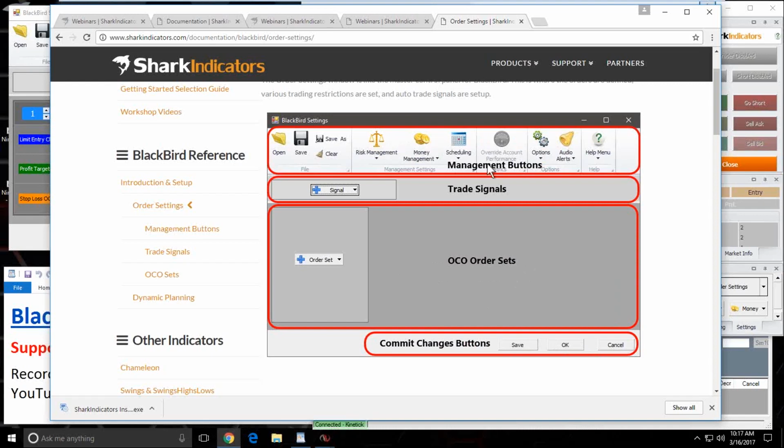That basically dictates when your order sets can be traded on. And then probably third would be the trade signals. Any Bloodhound owner is probably already familiar with the trade signals from working with Bloodhound, so that'll be the easy part for most people.